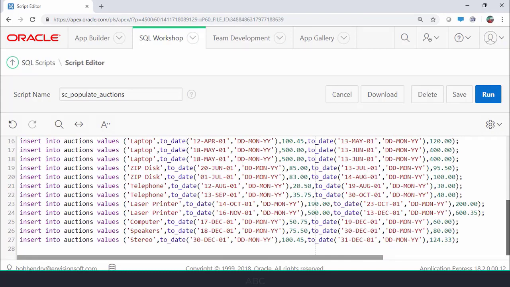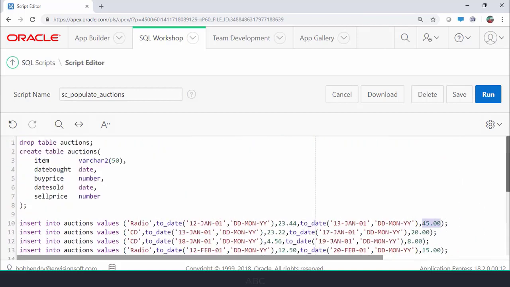So this is what I did. And like I said, I'm going to have to find some way to get you the script via email or whatever. We'll figure it out. But anyway, when you get the script, just go into SQL Workshop and then go into Script Editor. And then from Script Editor, put in the script that I'm going to give you. And then when you're finished, just run the script. Save it, of course. You could call it anything you like. It doesn't matter. It's your script. You can do with it whatever you want to do.